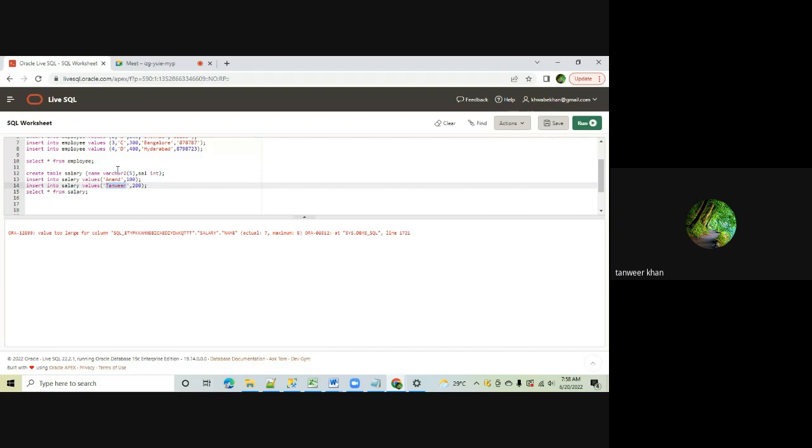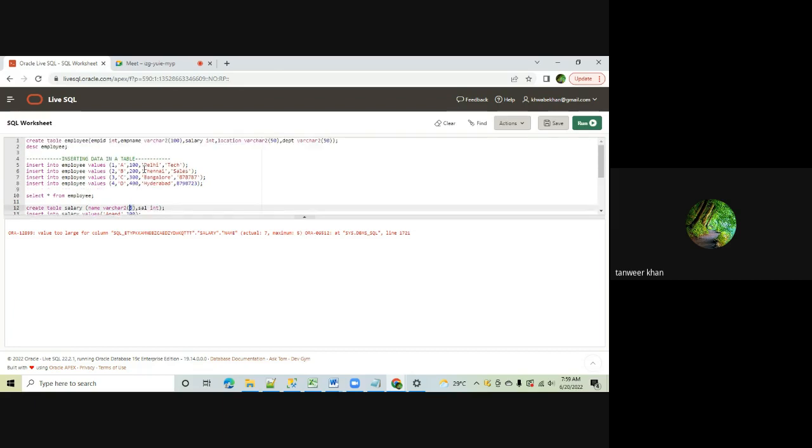The reason is that when you created this salary table, you allocated only 5 spaces for this name. But here, how many characters are you passing? 1, 2, 3, 4, 5, 6, 7 characters. That is why the SQL engine is telling you that for Tanvir, you are trying to pass 7 characters, but the maximum space I have is 5 only. So sorry, I cannot accept this data. That is why it is throwing this error message. Hope you understood the significance of this 5 and 50, and why I always tell you to keep 50. Hope it is clear.